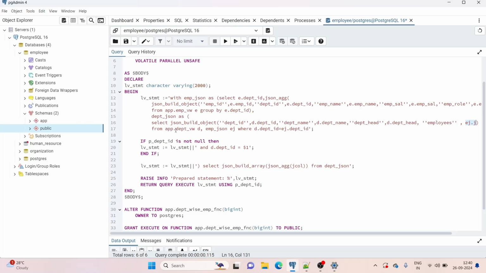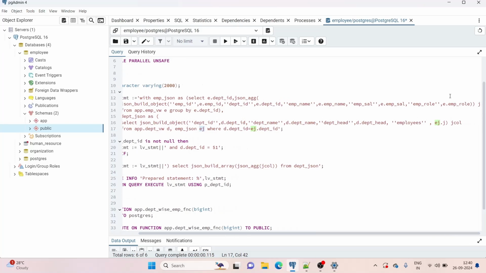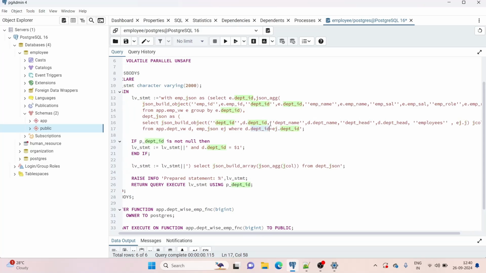Okay, because I've also joined here employee JSON, whose alias name is EJ, right? And this J is the column name I have given to this aggregated JSON, which is department wise, right? So I'm using it here, right? And I'm joining it based on the department ID, right? So for each department the employee JSON will be added here in the department JSON, right?